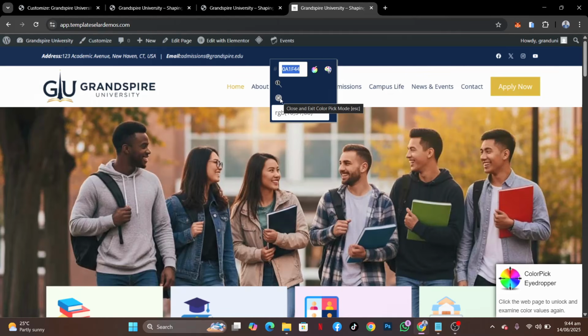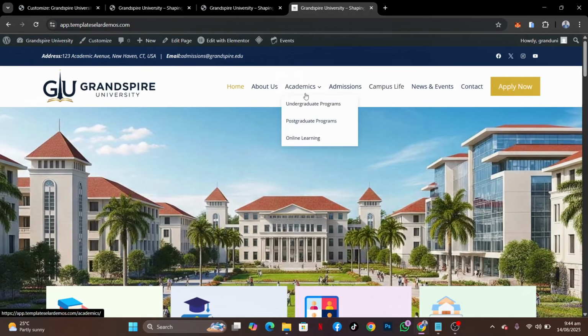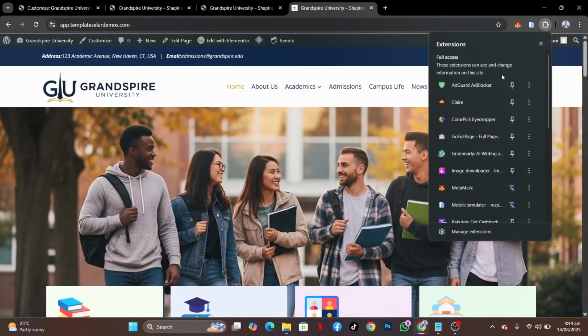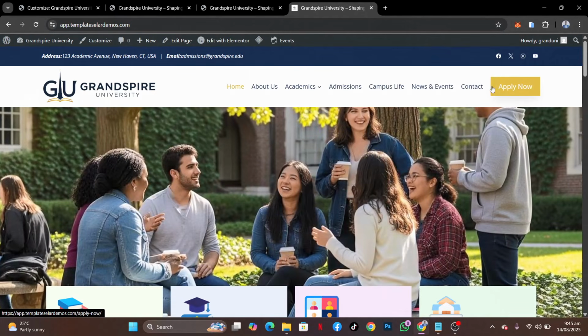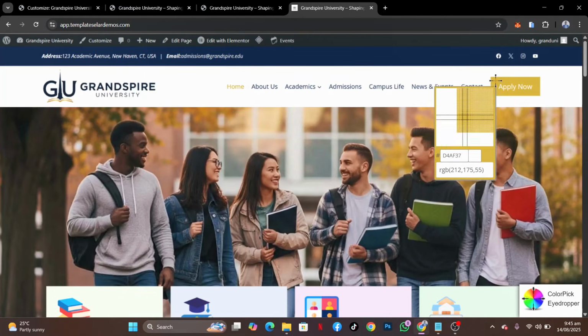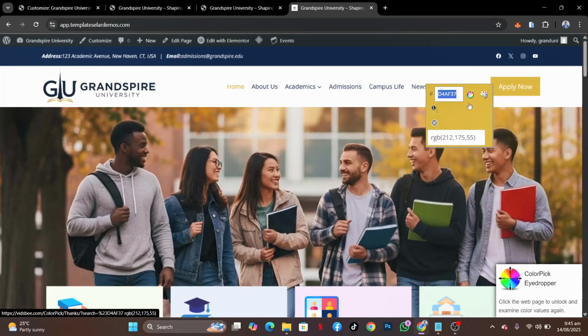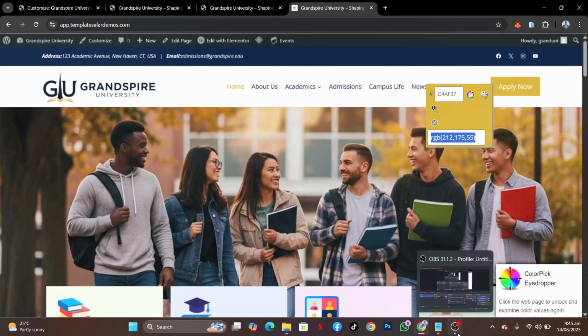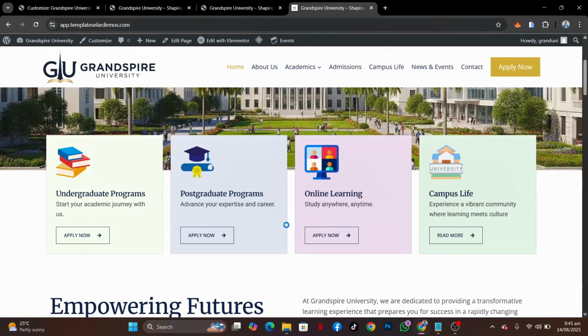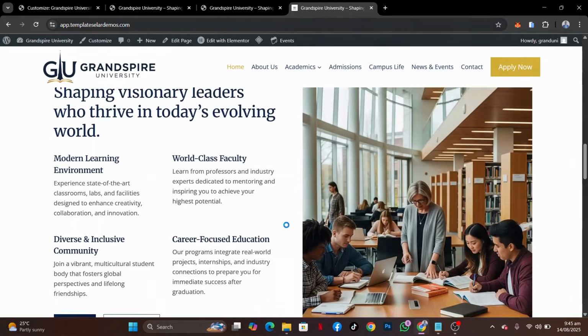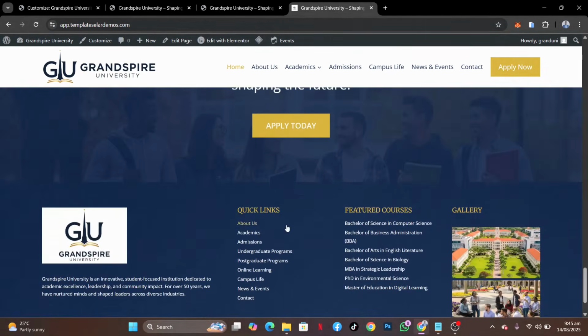I'm going to also go ahead and close this one, and pick a different color. Yeah, this is the second color of it, so I'm going to pick this one also. So I'll copy it, and then come over here, and say maybe gold color, and I'll paste it over here. All right, so let's see, is there any other color? So these are the two main colors that we used in the website.